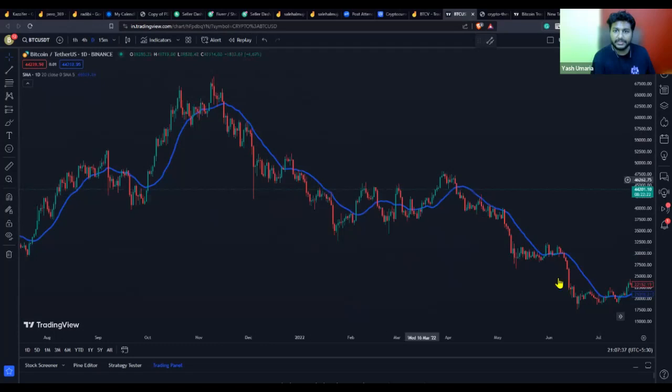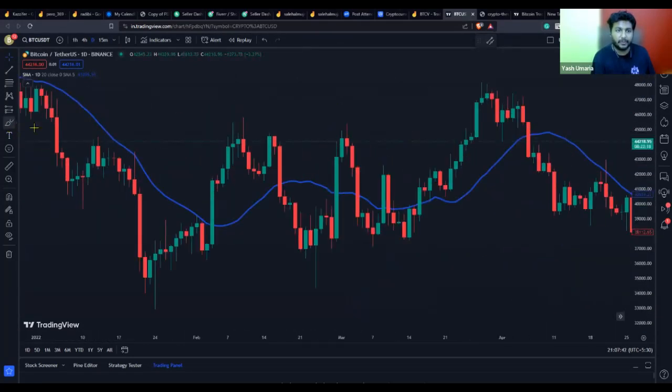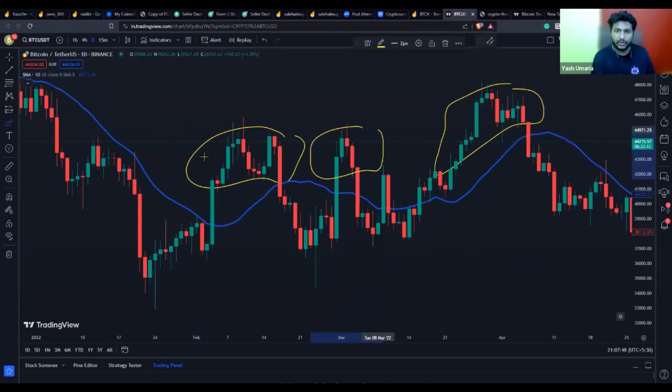The market is bearish, correct? The price of Bitcoin is above the 20-day moving average. You can take this one also. You can take this one also as an example. Whatever you think, we have 3 examples right here. Okay. Should you take a long position trade or a short position trade? Right.